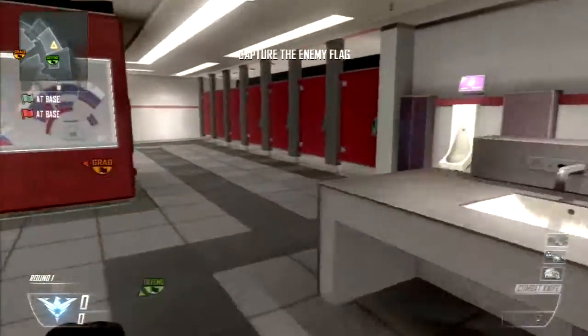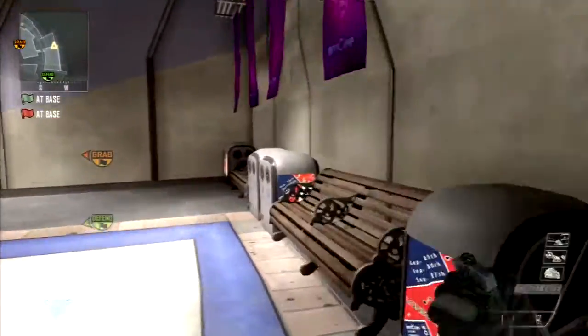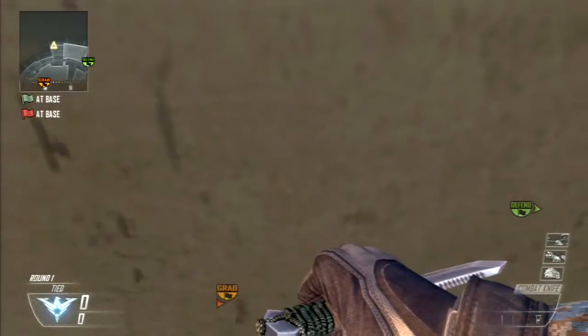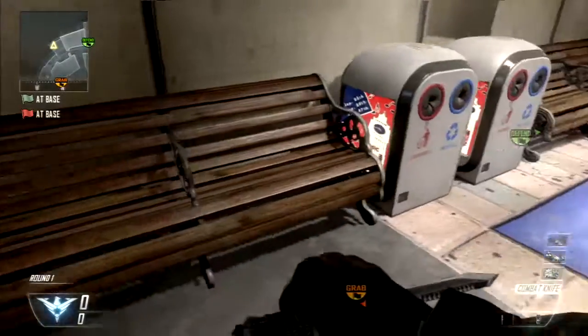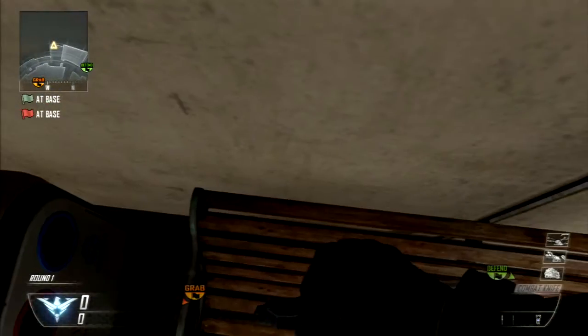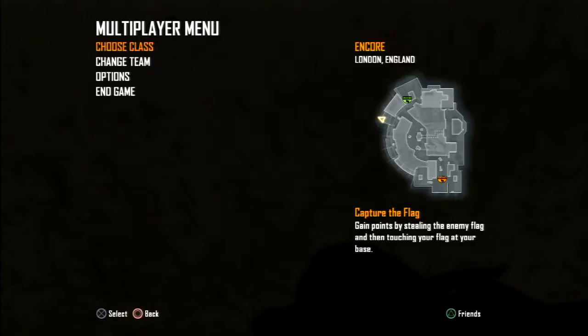So for this first spot, you're just going to run over here and go through the bathroom. And you're going to hop up on this bench. Be careful, make sure that you don't go in the corner, you don't go in the bathroom, you're on this bench. Otherwise it's not going to work.